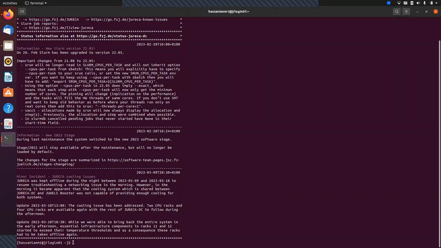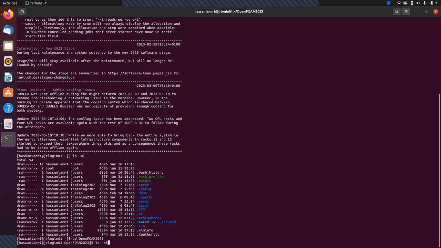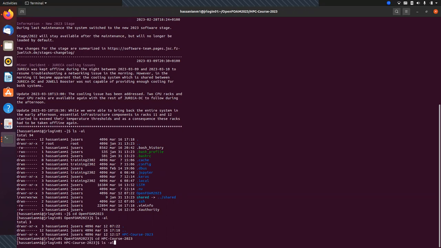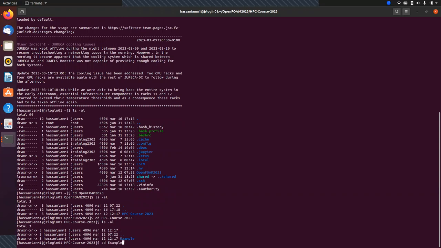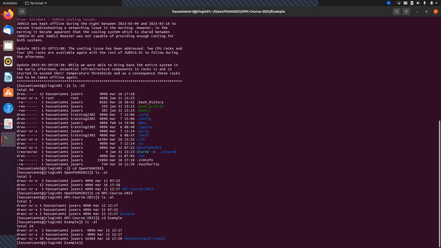So as you can see here, we have Eureka. We have access to our environment now. If I take a look at the available data, you can see here I have the OpenFOAM folder. So I'm going in here to see what we have. These are exactly the examples that we have in the report, and they have the same structure that we have here.